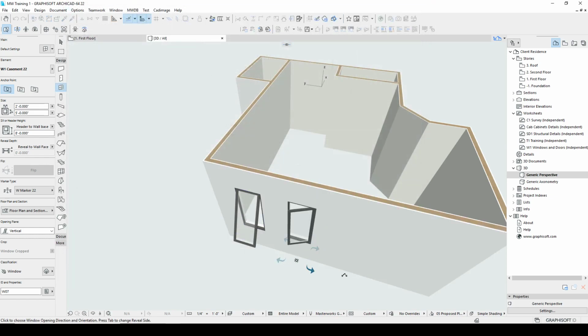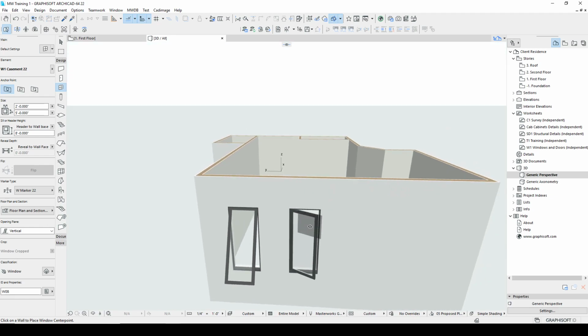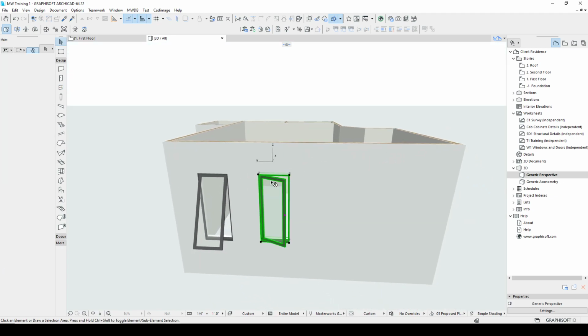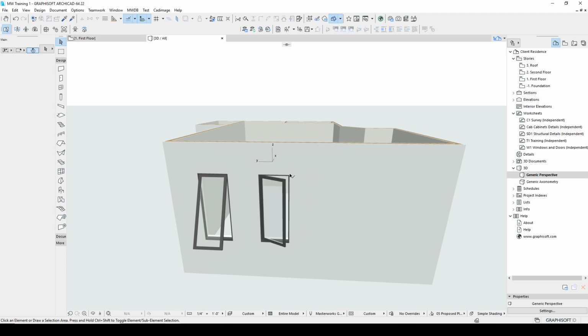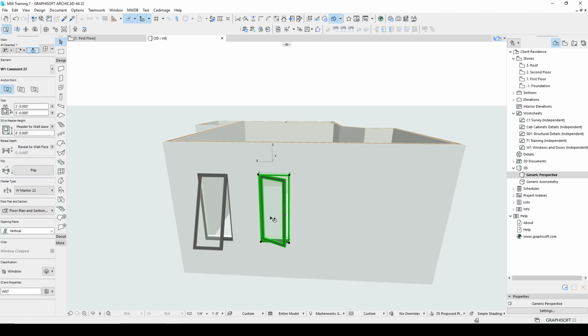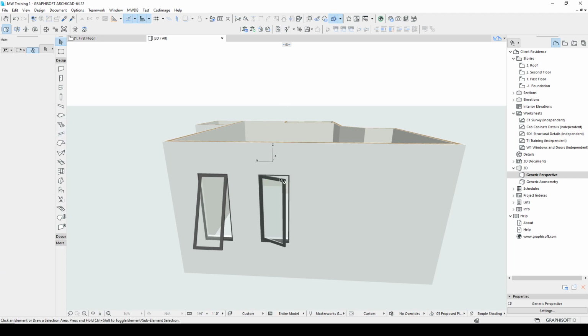Go here, and now my swing really matters. I tell it which side's in and which side's out. There we go. Now it's a little tricky to place the window accurately horizontally in 3D. So sometimes you just pop it in there, then go into 2D and locate it. The vertical position's easy because that's an explicit value right here.